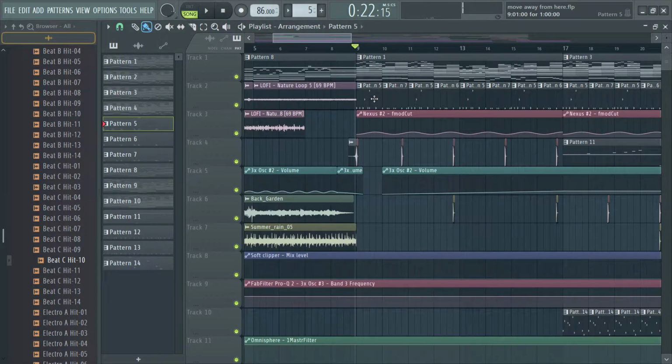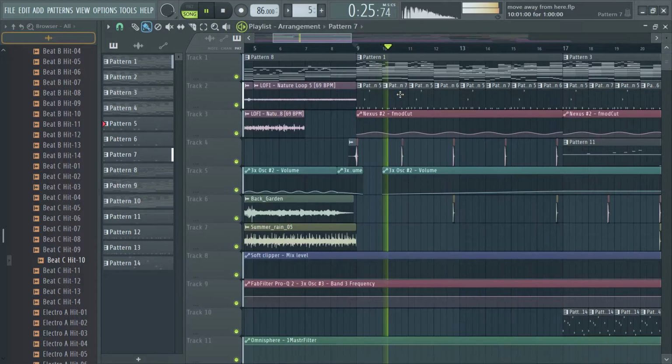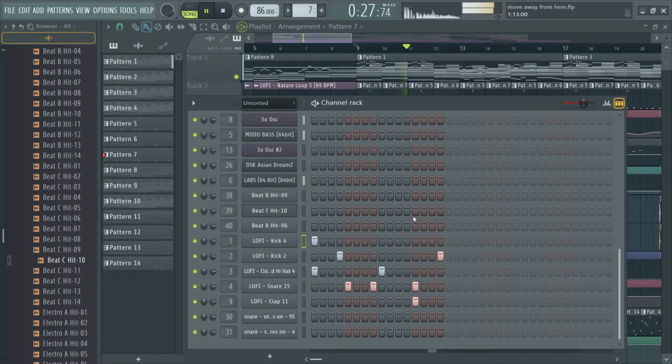Okay, so now I've decided to revamp this pattern here. Instead of giving the first snare hit a touch of that, it's gonna be on the second. So snare 1, snare 2, see? Snare 1, snare 2, and then here we could do something like this.